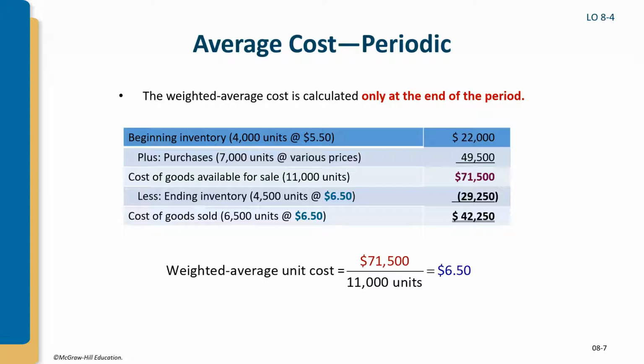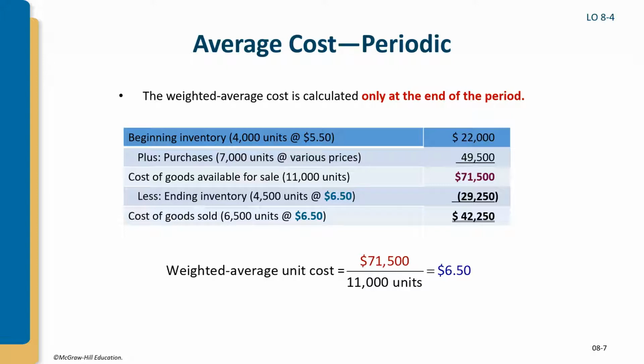So you could see up there, when we're calculating, because in the periodic inventory system, we have to calculate how much should be debited to cost of goods sold at the end of the year in one big journal entry, dollar amount. 6,500 units were sold times $6.50 each. So cost of goods sold for the year would be $42,250. We do the same with the ending inventory. There's 4,500 cups left. They have an average cost of $6.50 each. So our ending inventory value at the end of the year, $29,250.